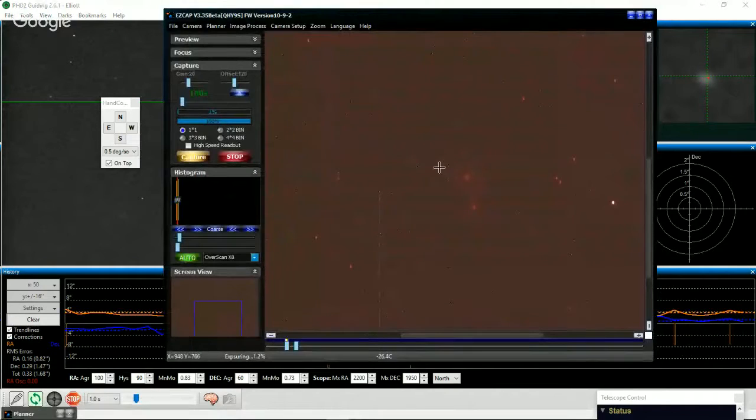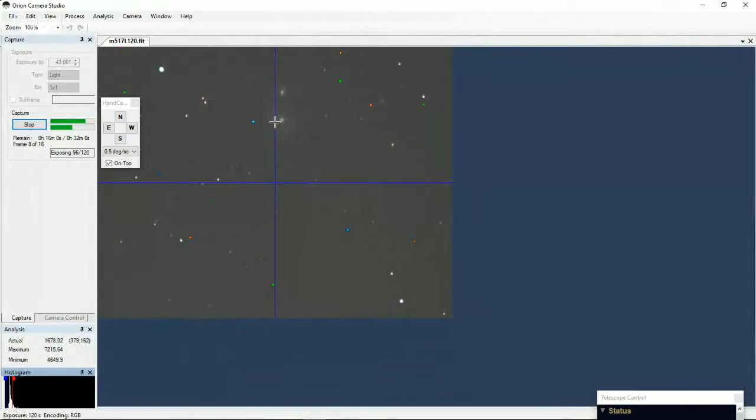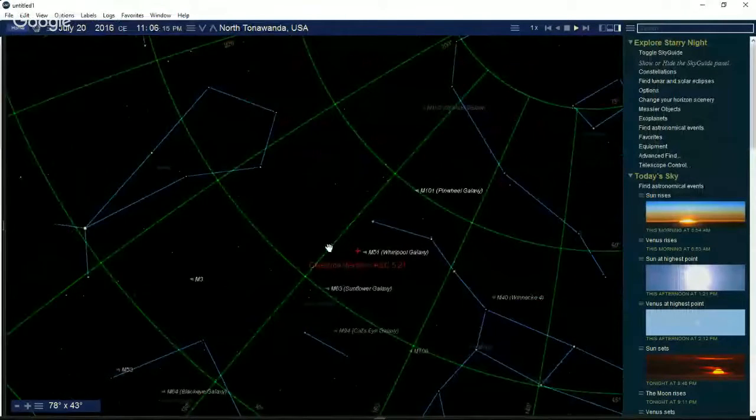Let's take a look at the QHY, because it just finished an image. Not bad. It's drifting, but it's not terrible considering tonight. That's still not bad. So if we can get 6 or 7 of these, I think we'll be in great shape tonight. I think we'll be in awesome, awesome shape. So not terrible. Where do we stand, what the altitude is on it?